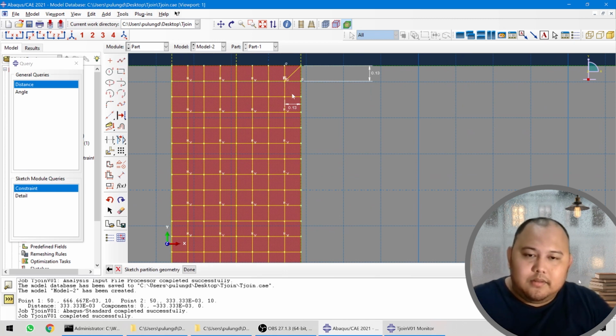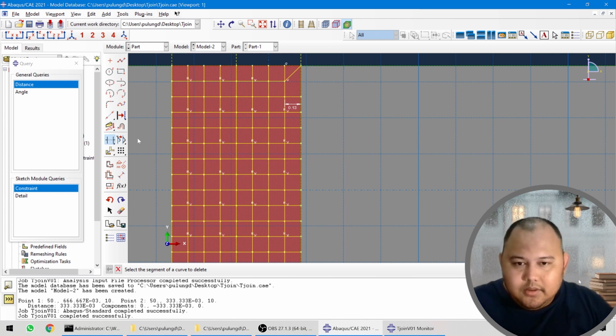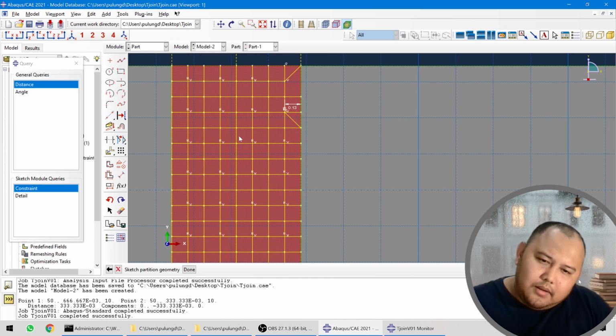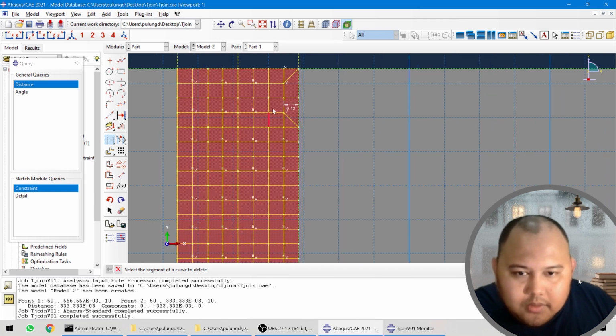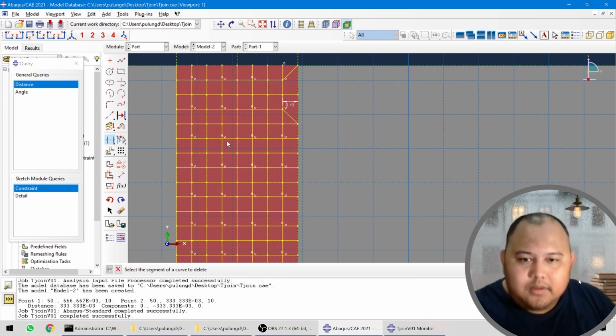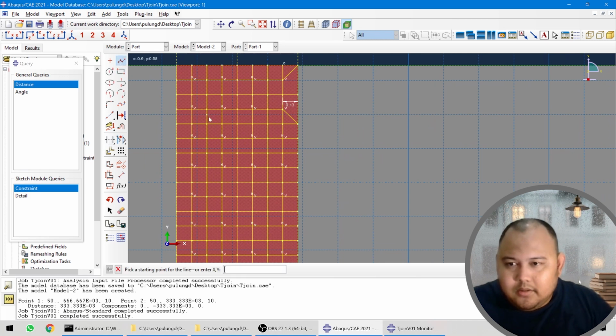Okay, and then you go, you trim. Oh, we shouldn't. Okay, and then you go like that. Why do I get confused? No, I shouldn't get confused. Now you know the pattern, I think, right?